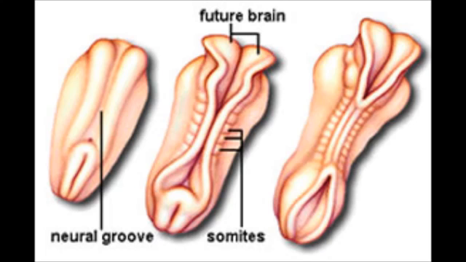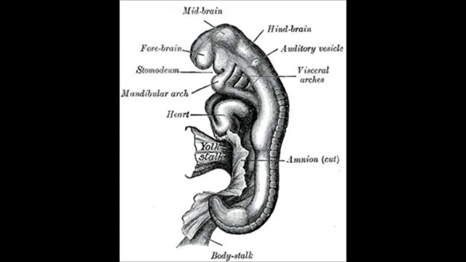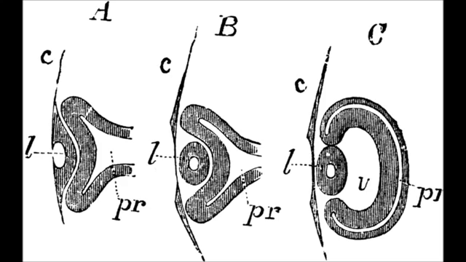Embryology of the Eye. The central nervous system is developed from the neural groove which invaginates to form the neural tube running longitudinally down the dorsal surface of the embryo. At either side from the lateral aspect of the anterior portion of the structure, which is the precursor of the forebrain, a thickening appears at an early stage called the optic plate, which then grows outwards as a diverticulum towards the surface to form the primary optic vesicle.